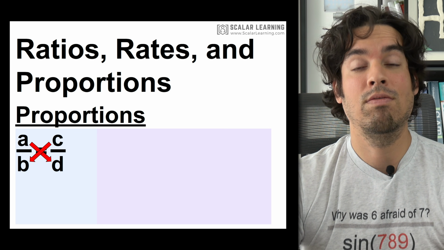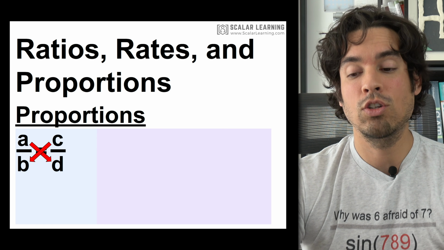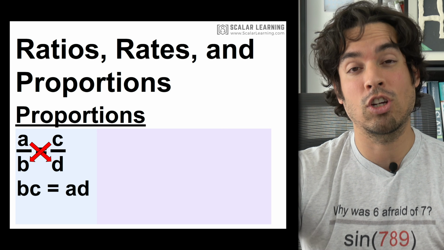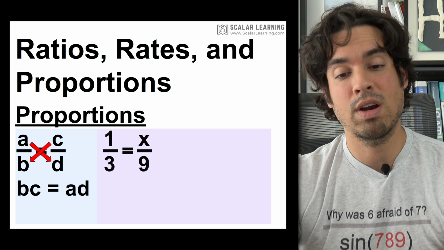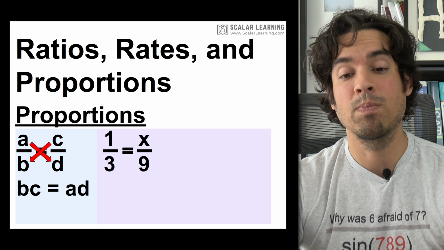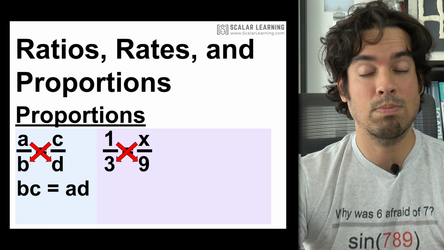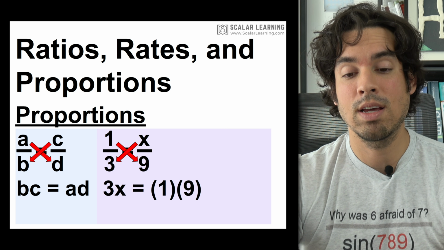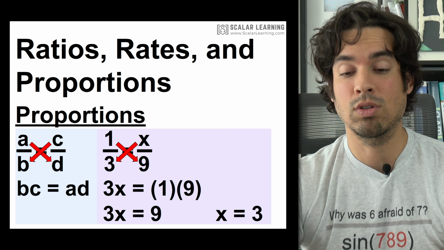That literally means the variables are crisscrossing, jumping across the equal sign to multiply each other. And when they do jump across, you have a nice simpler equation of B times C. So you see how the C jumps down to the B? It's B times C equals A times D. So if we put this into practice, let's say we're given a proportion as such, or you set up a proportion like we did in the last example. All we do to solve is cross multiply, right? So the 1 multiplies the 9 and the x multiplies the 3. And now we have a new equation of 3x equals 1 times 9. So to simplify, we have 3x equals 9, and of course this gives us x equals 3.